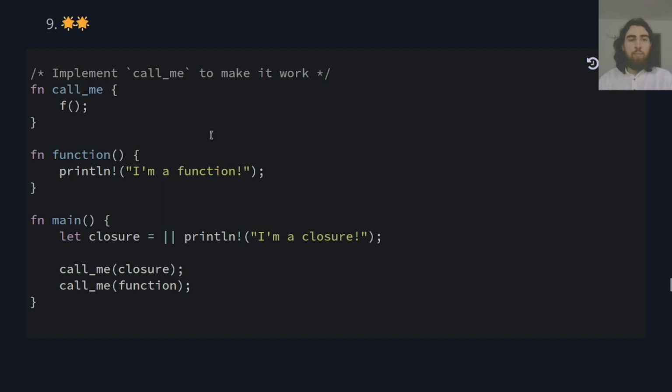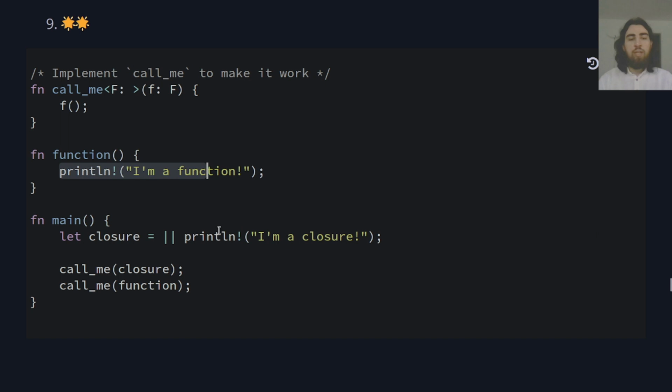And that means, let's see, first of all we define that we want here a type F, which is generic. So we have to define a generic type parameter, and then of course we have to define a trait bound, right? In this case, we are not mutating anything and we don't need to take ownership.